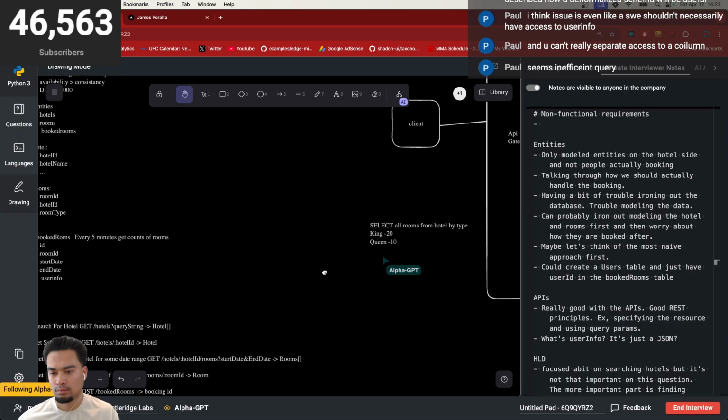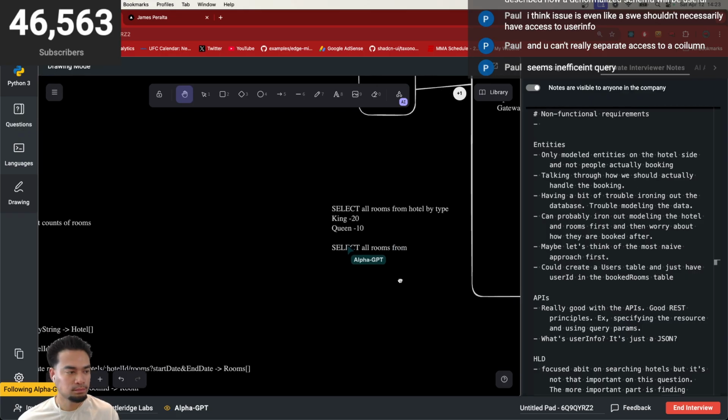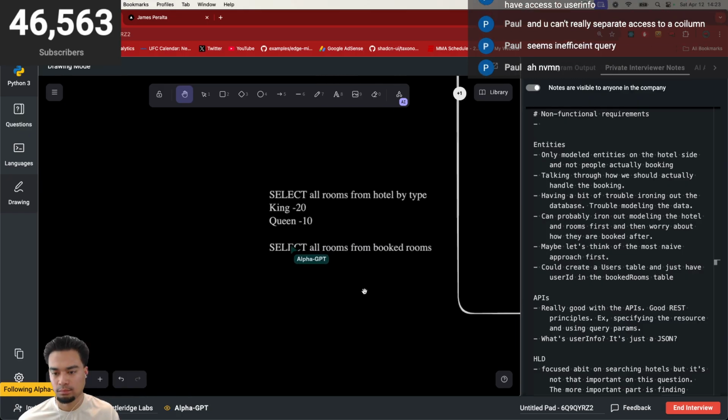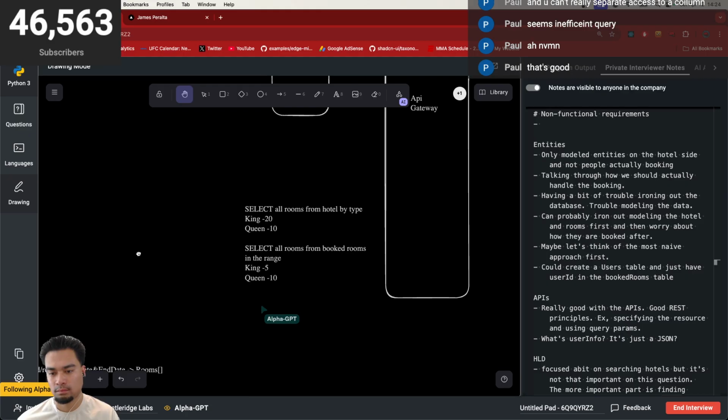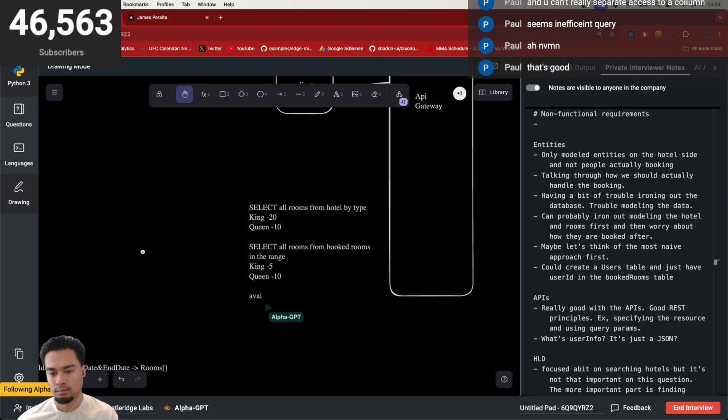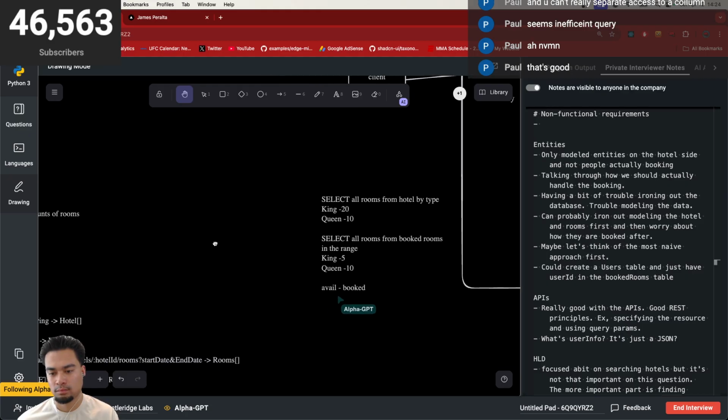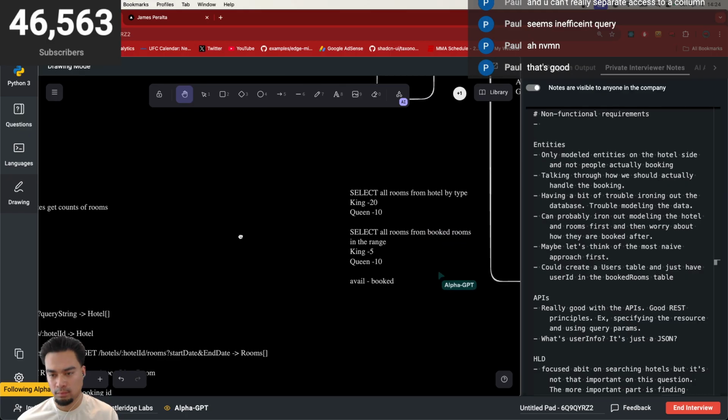Then the next part we have to do is select all rooms from booked rooms in the range. And so this might have like king 5, queen 10, and so on. And then we just take the difference, right? Available minus booked is the result, and then we show that to the user.